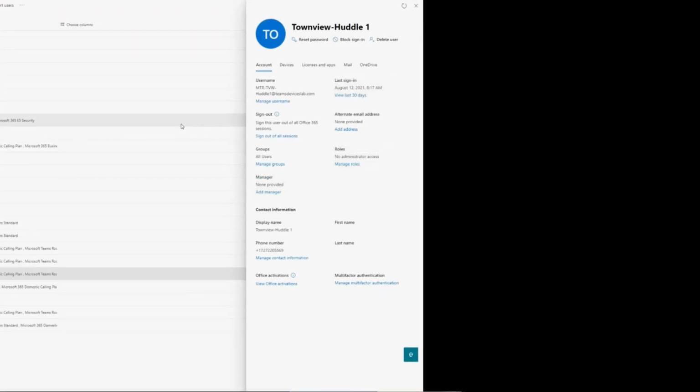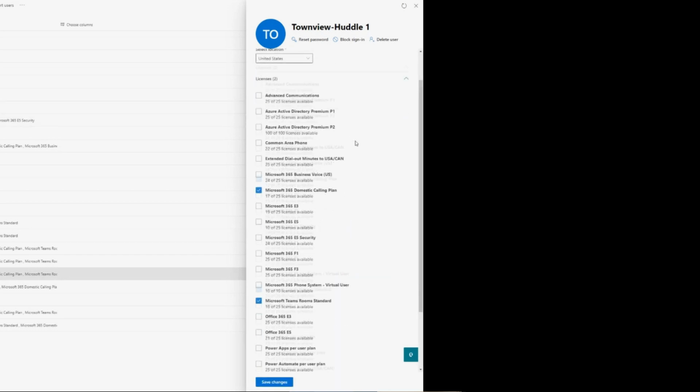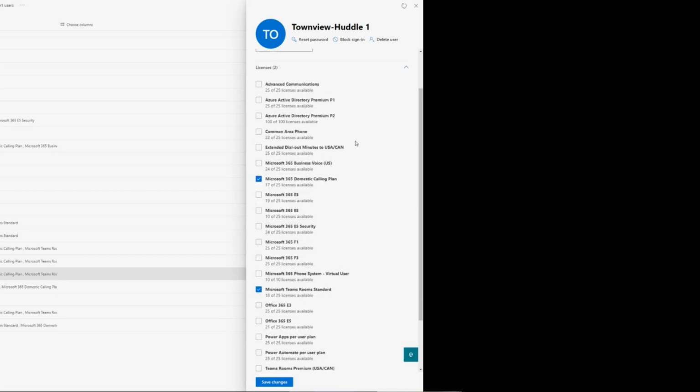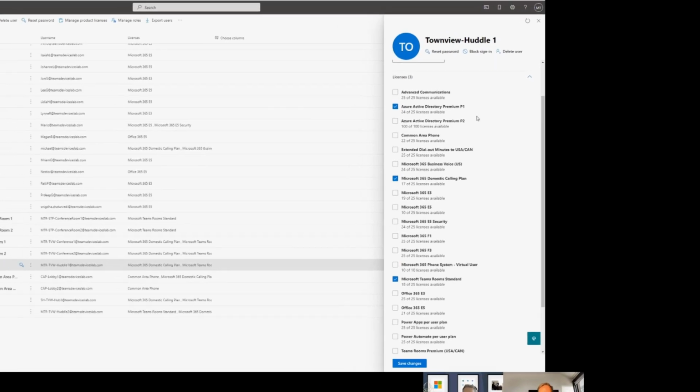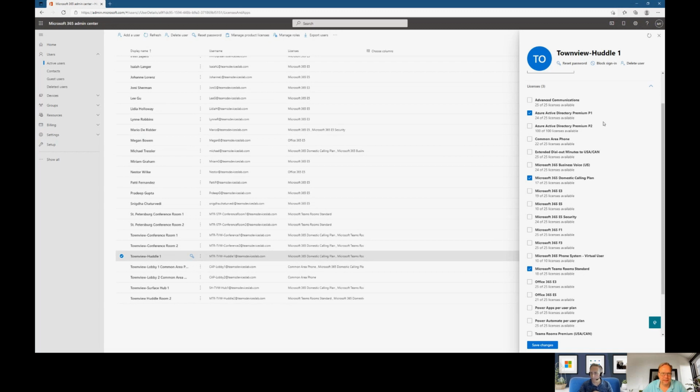What's the licensing story with conditional access and Intune? Yes, so before you can start doing anything in Microsoft Endpoint Manager or Intune, of course, you need to license your users. And I'm seeing here that you already have a Microsoft Teams Room Standard license. That one already includes Intune. Excellent. But on top of this, we will also need an Azure Active Directory Premium P1, because we are going to enable conditional access for our users and devices. Okay. So conditional access is in addition. Then we need that. Yes. Sorry, Azure AD P1. If we're going to use conditional access, we have to use Azure AD P1.